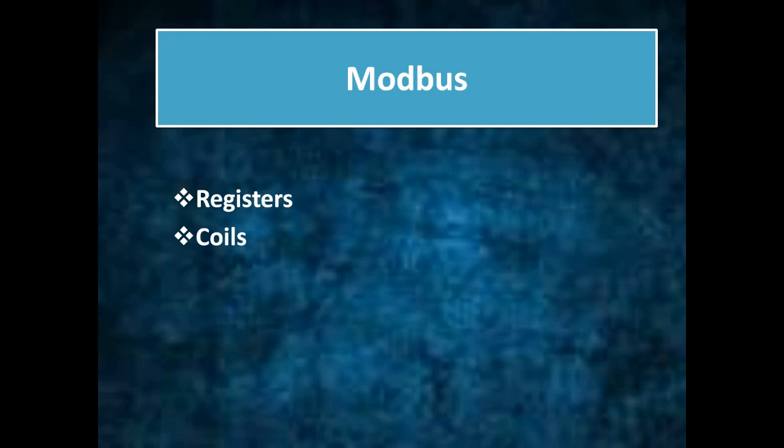Modbus normally uses registers and coils to store information. If we talk about registers, when an analog value needs to be stored, it normally uses 16 bits minimum. That time you're gonna use the registers. But if we talk about digital values like on and off control, that's the time we are gonna use the coils, like switch values, switch status, motor opening and closing. All kinds of status signals normally use coils to store the information in the Modbus memory map.